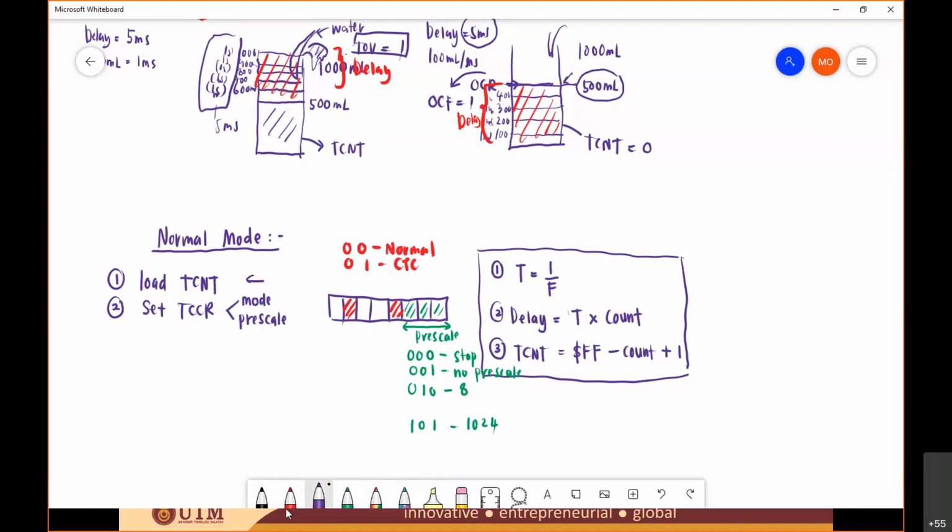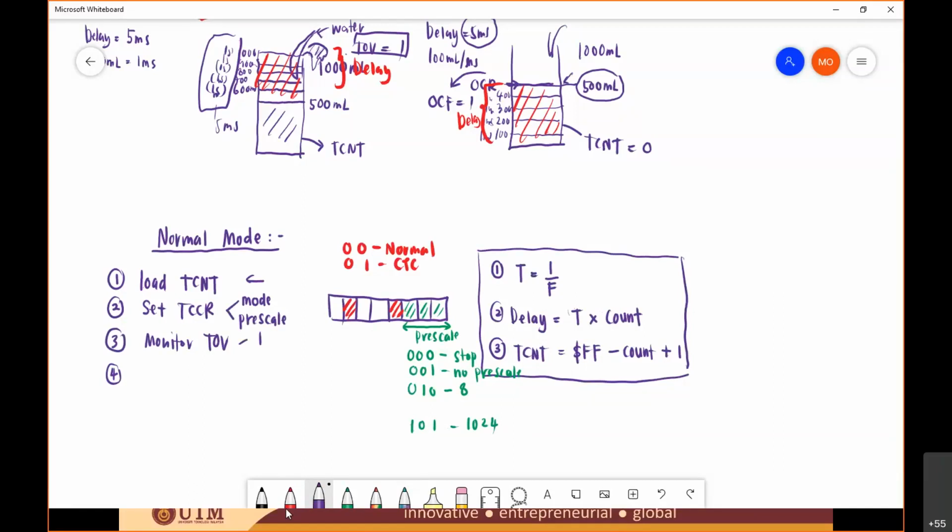And then step number 3, monitor. When you are done with the setting, you need to monitor your TOV flag.